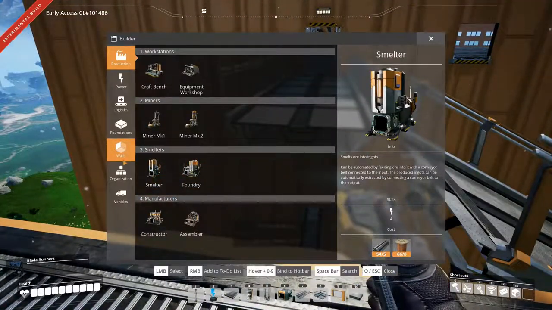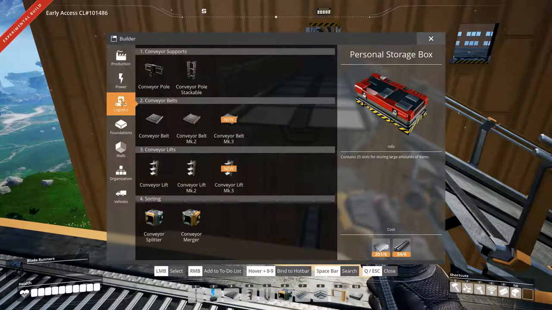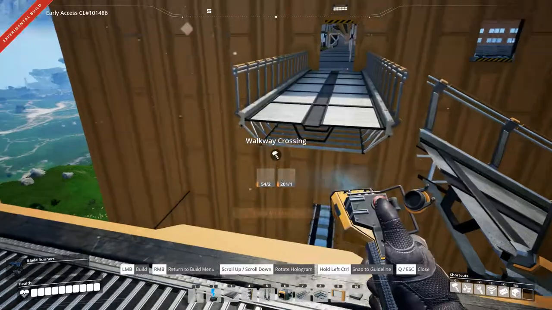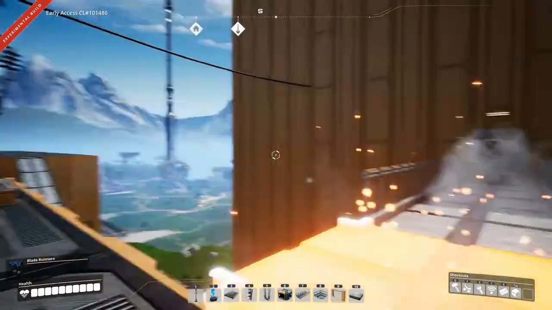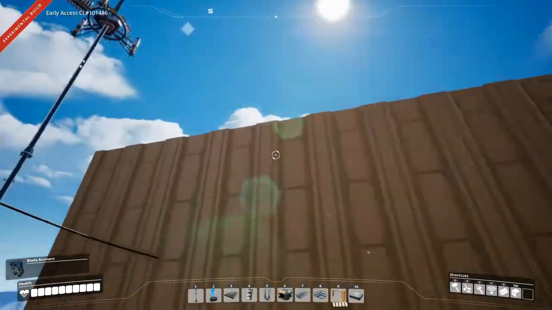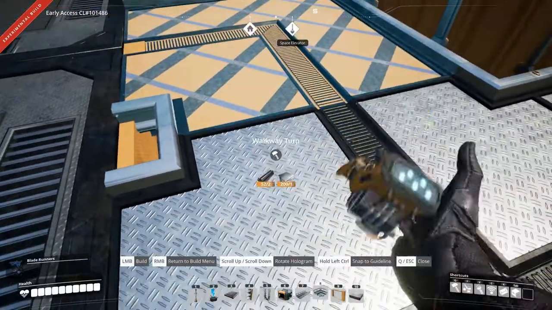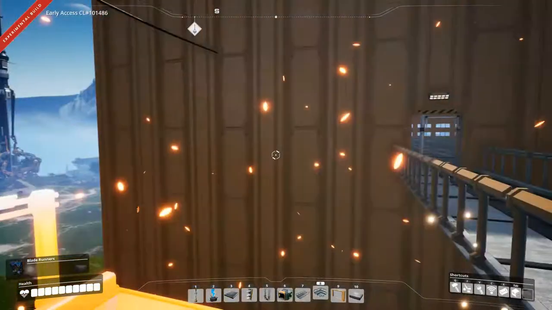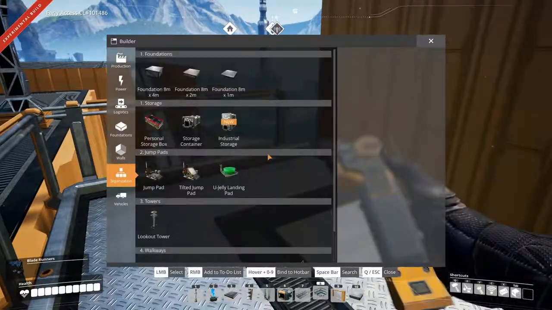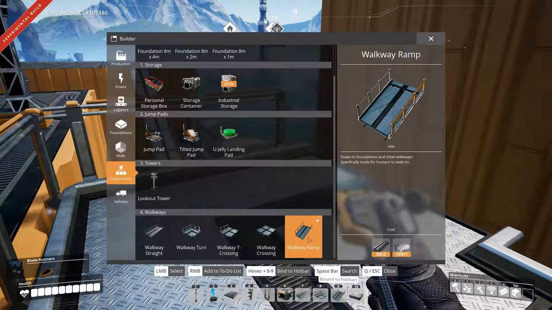Let's just build so we can get up top. Organization, I think it is. No. Logistics? No. Foundations? No. Walls? No. Oh, there they are. Logistics. Put one of those in there, and we'll put a... I think we'll put a corner in here. And then we'll go up. Yeah. Just put the ramp on 9.